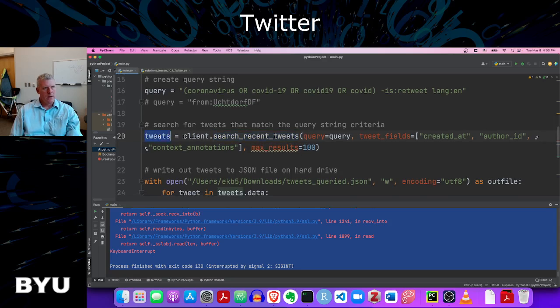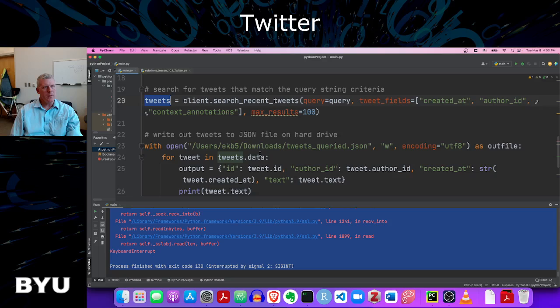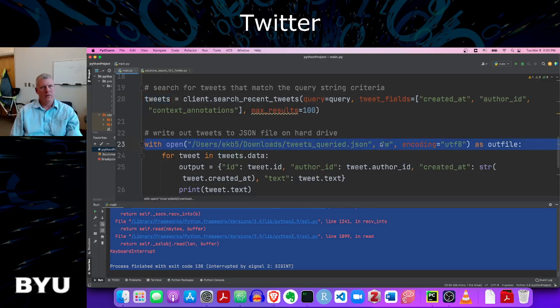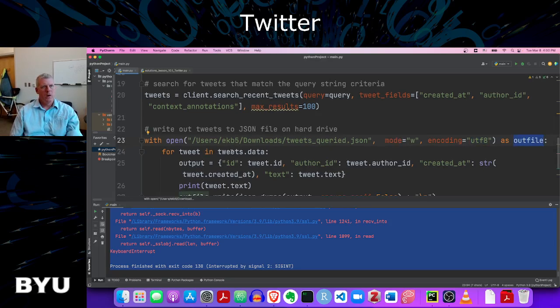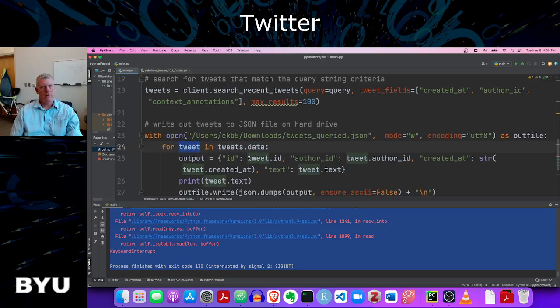So I get this, I save it to an object called tweets, and then here is where I open up an out file. This again is mode equals write, and save it as UTF-8 as out file. And then here I loop over an attribute of the variable tweets that I saved on line 20, and in each tweet I want to pull out the ID, the author ID, the created at, and the actual text there.